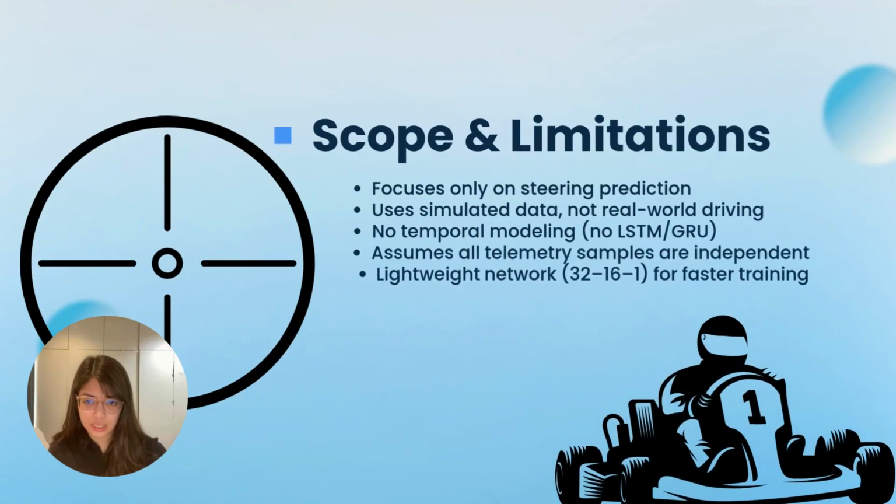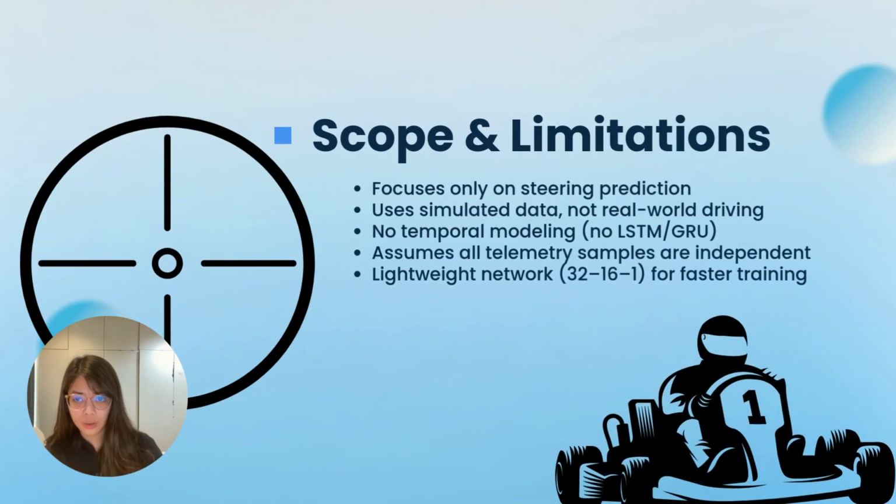For the scope and limitations of this project, one is that this only focuses on steering prediction, and we used simulated data instead of real-world driving. Another limitation is that we didn't use temporal models, so every sample is treated independently without consideration to previous frames. But this also made the model lighter and faster to train.